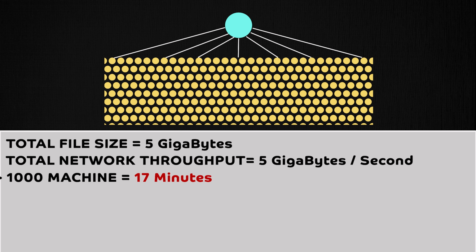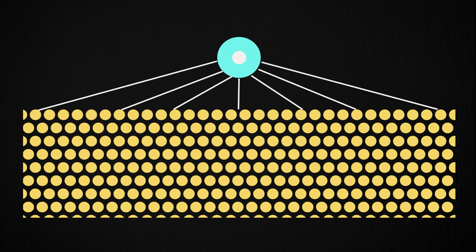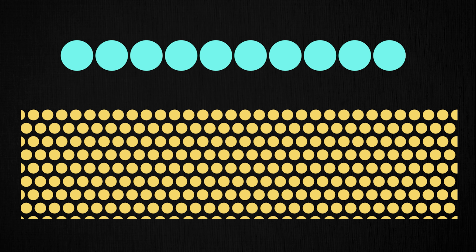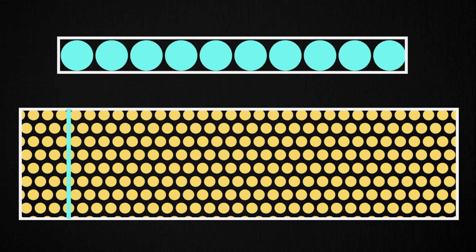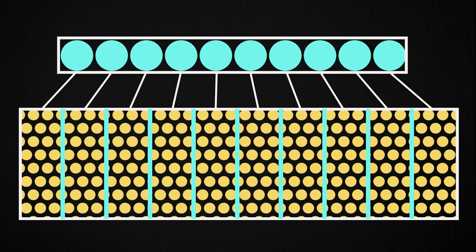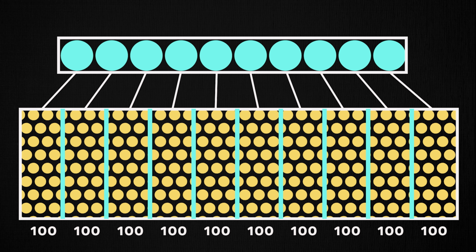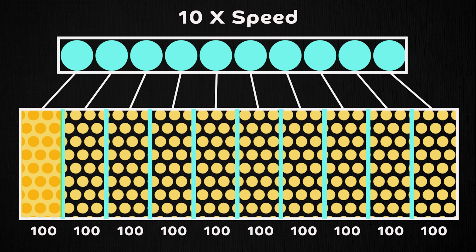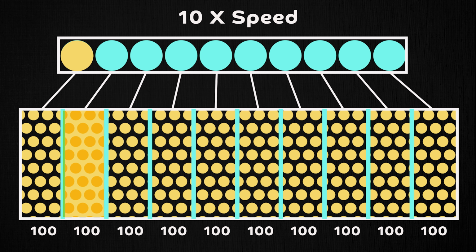Now a typical approach during a bottleneck, which you might have seen me taking in my previous system design videos, is to horizontally scale the number of server machines. So instead of one machine serving the 5 gigabyte files, let's have 10 server machines serving these 5 gigabyte files. So all our 1,000 machines will now request from these 10 machines in a distributed manner. And so assuming that these 1,000 machines request to the servers in a balanced way, meaning each server will serve about 100 machines, this will speed up our system by 10 times over. So some machines will request the file to this server, some machines will request the file to this server, and so on. Now, even though we have increased the speed by 10 times, this still isn't great.